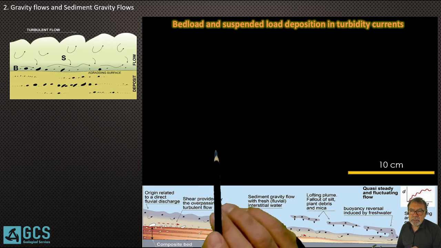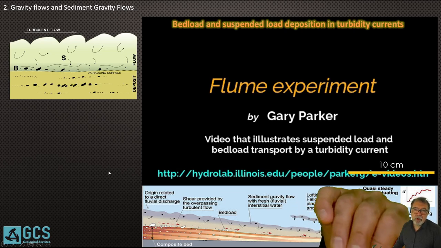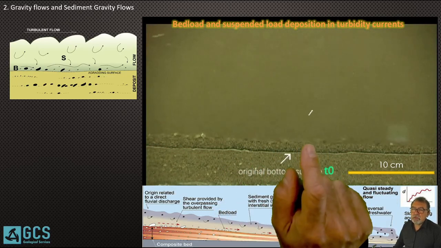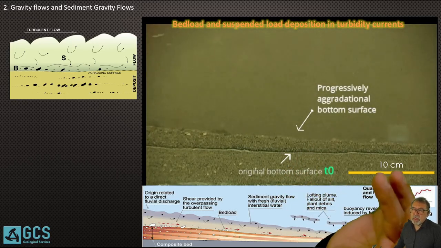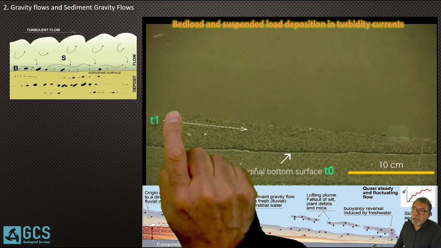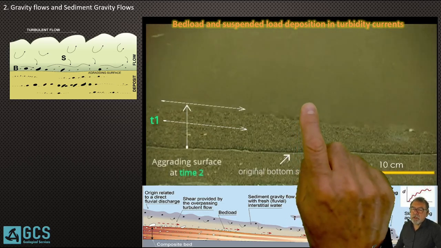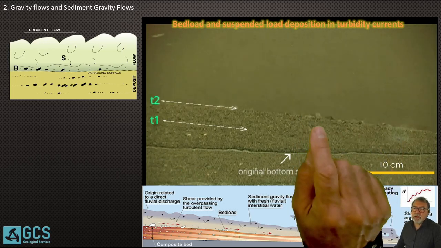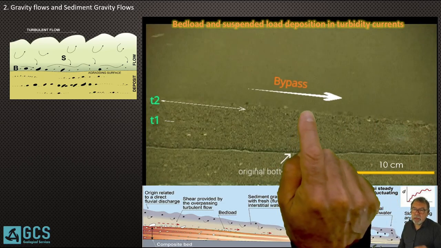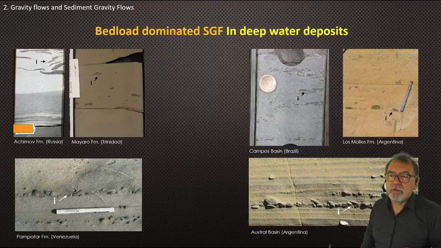It's very interesting because this is just a small flume experiment. But in nature, of course, we can have flows that can be sustained not just for some seconds like this one. You can sustain this flow for days or even weeks. So the final thickness of the deposits is not going to depend on the thickness of the overpassing flow, but on the time in which you can sustain the flow. So if you can sustain the flow for many days or weeks, the thickness of the sediments can be very high. So this is very important for the deposition of deltas.